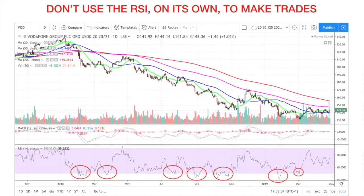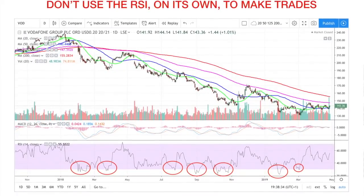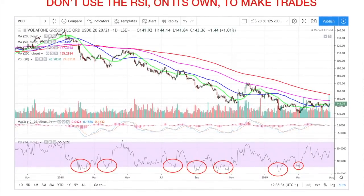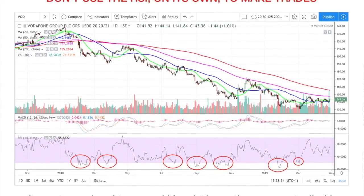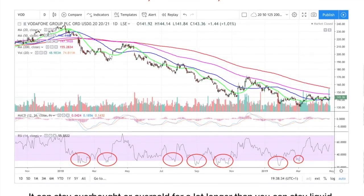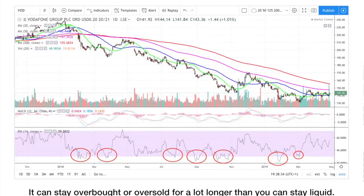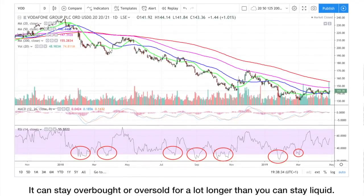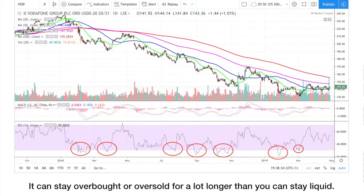But if you'd have bought every time that stock went oversold, you'd have been in big trouble if you held. If you're a trader, maybe you can get out. But it's not an indicator to say, right, it's oversold, buy. Because like I said earlier, remember, it means strength. It's about strength. It's relative strength, okay? Or weakness. They call it strength, but strength or weakness, of course. And what that's showing to you is that share price there is weak. Now, will it come back or revert to mean and get its strength back?